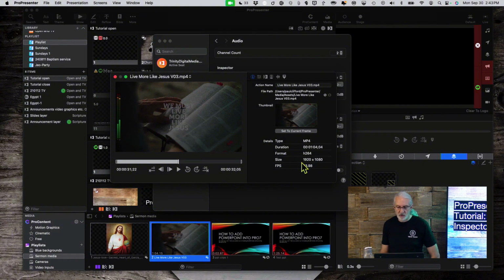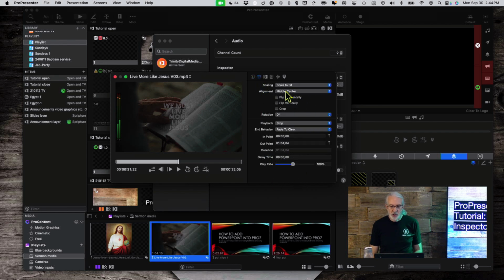Size here is the resolution, so 1920 by 1080, which is also called full HD. And FPS is how many frames per second. So this is a more cinematic video. 30 frames per second is more like television. 60 frames per second, you would see that sometimes in sports. But those are the different frame rates there. So that's what everything here means. This second one enables me to change some of the stuff. Like I could slow it down if I wanted to, or speed it up.